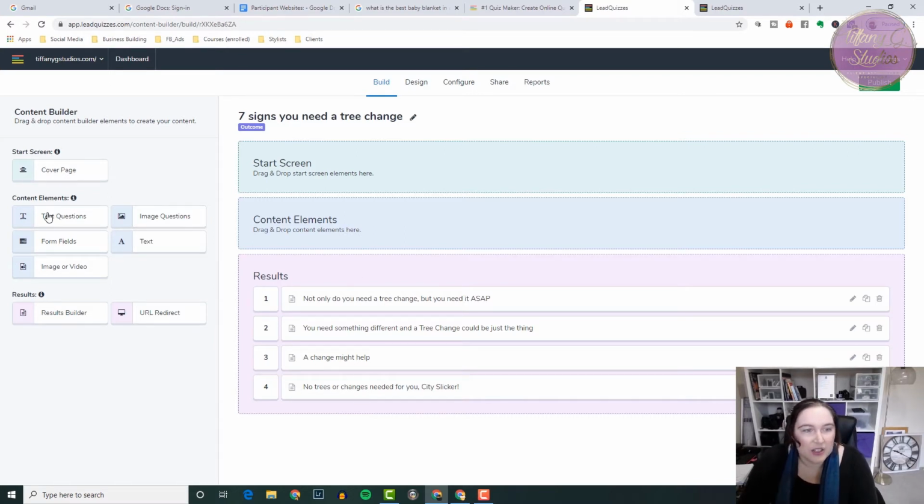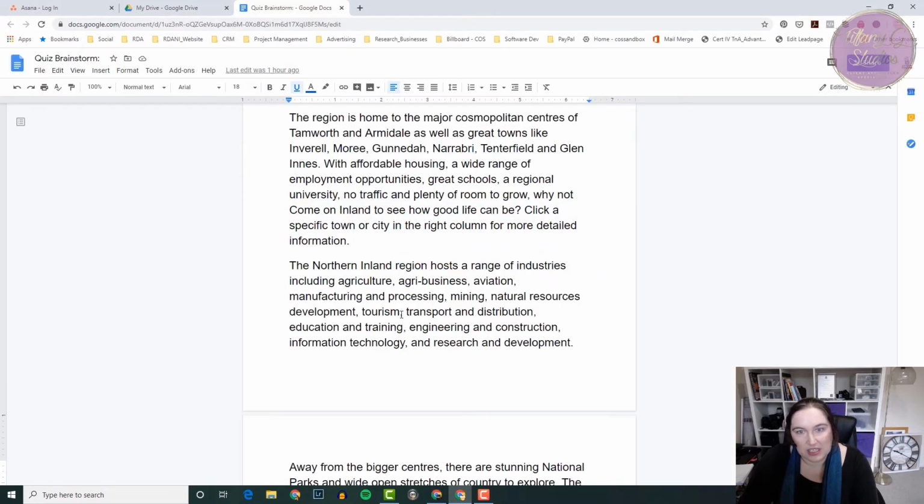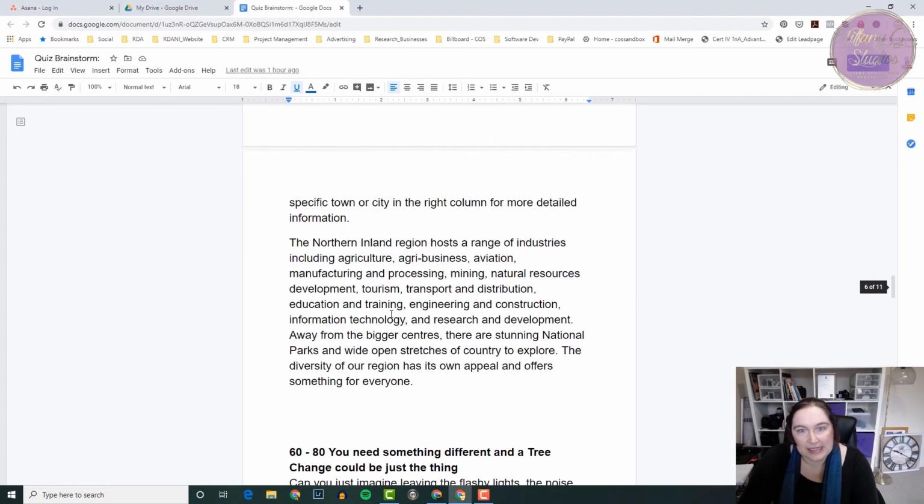Okay, and now to start building the text questions, we left click and drag over to the questions area, and then we do this copy and paste. We put the question in the title area. We can add in an extra description if we want, and then we start adding in answers. You can change the order around, even after you've mapped them. That's probably what I would do if I need to do it manually. Allow multiple selections is currently in the off position, and here's what it will look like when we build it and add new answers. So I'll just come over here and start with my questions.